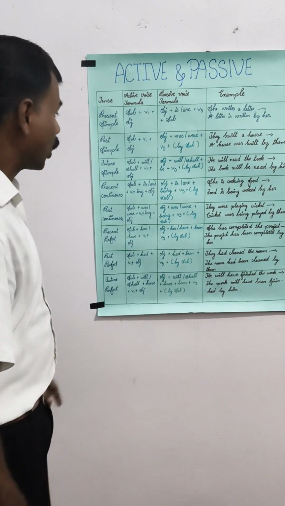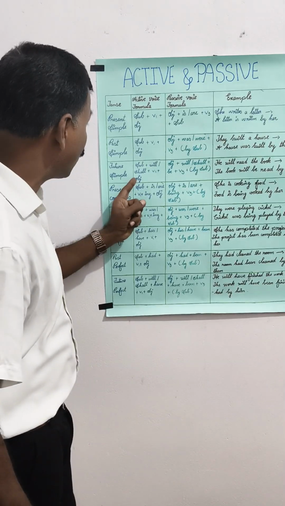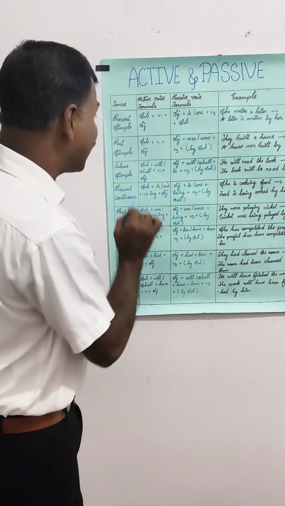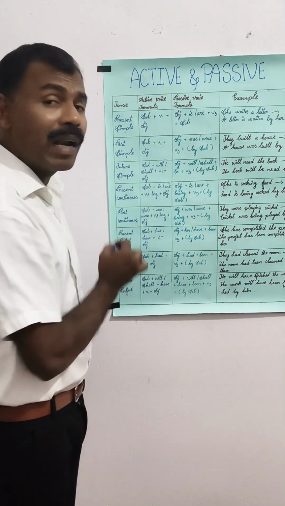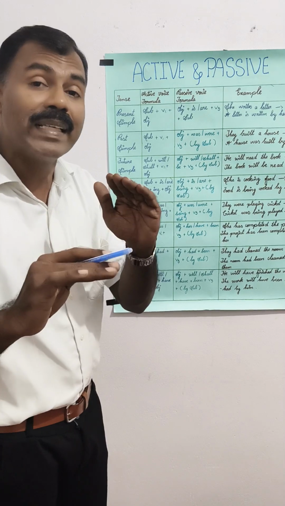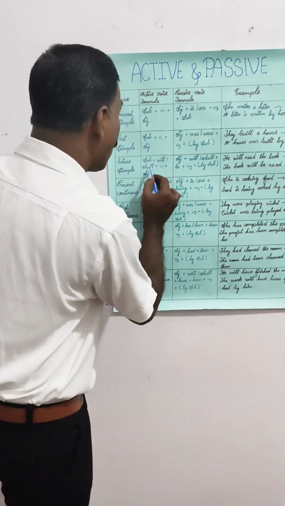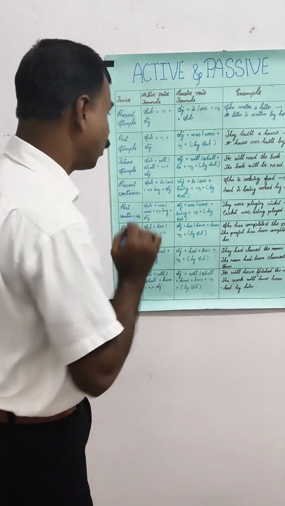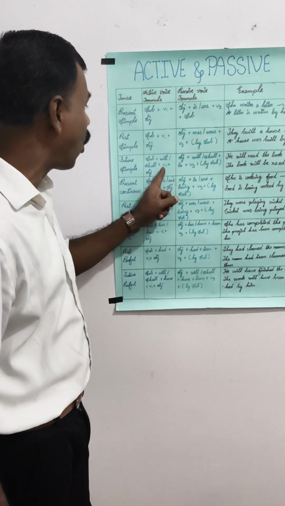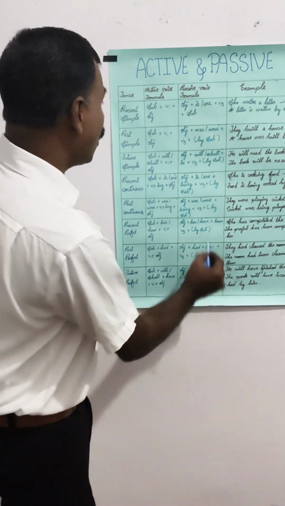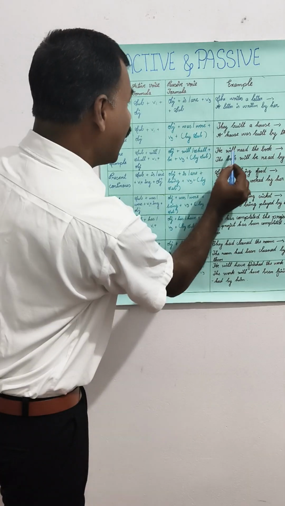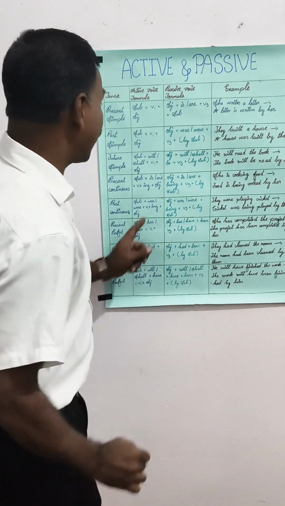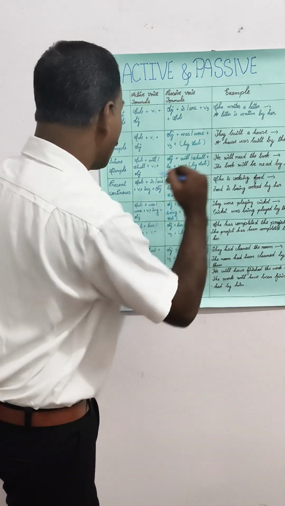And the next one, you can see the active voice to passive voice formula for future simple tense: subject plus will or shall. Why are we using will or shall? Because we want to show that it is happening in the future. So will or shall plus V1 plus object. So verb V1 formula we are using here. So you can see he will, so subject is he will read the book. He will read the book. That is, in future he will read the book.